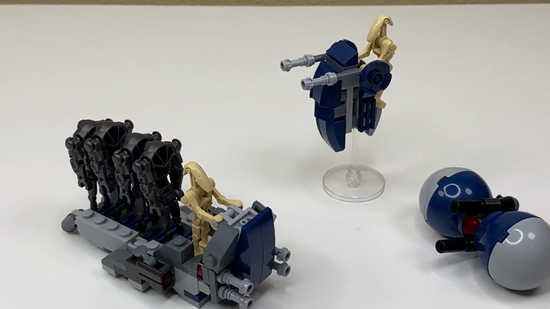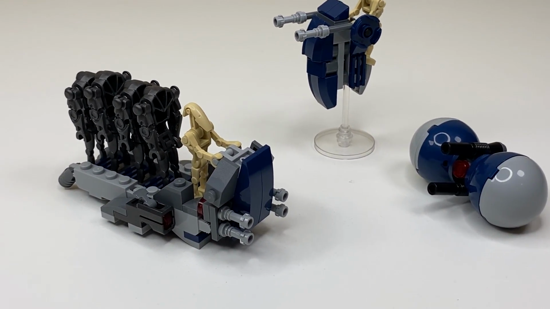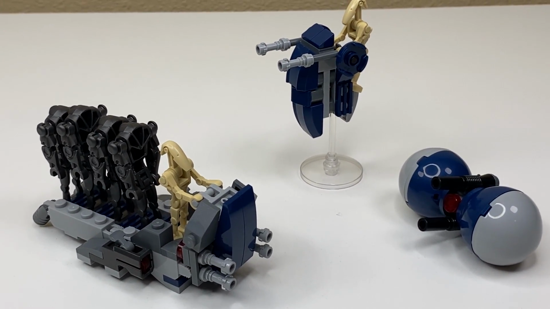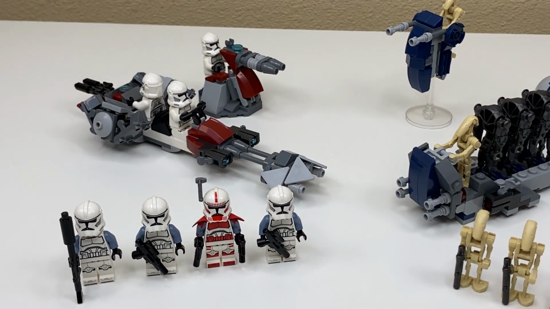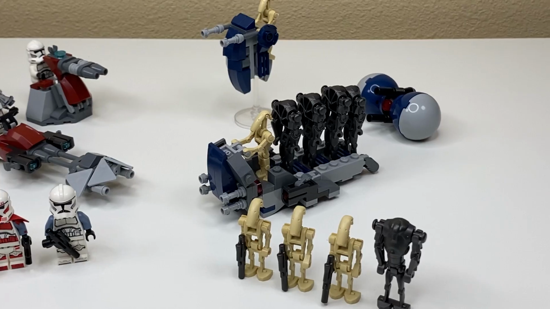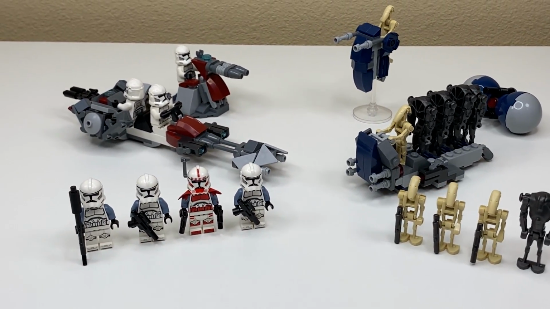And I know our droids were made with leftover pieces, and they don't exactly look perfect, but I'm still really happy that I was able to make 2 builds that were heavily inspired by both of the original battle packs. But let me know what you guys think of this alternate build down below. Do you like the clone or droid builds better? And do you think I did a good job faithfully recreating these iconic battle packs?